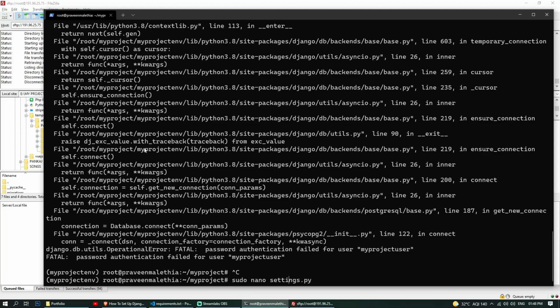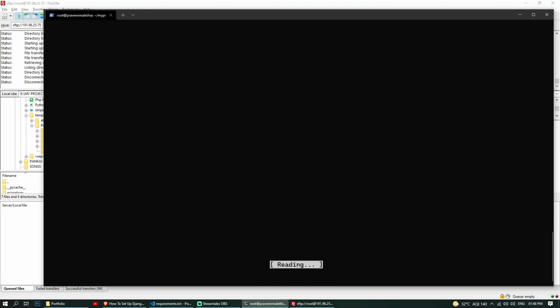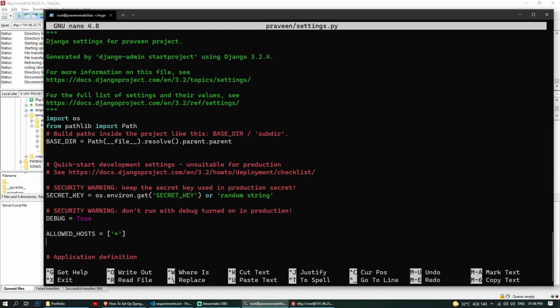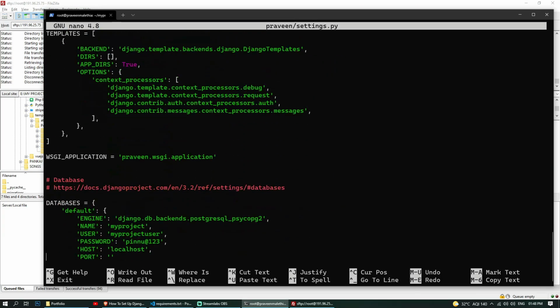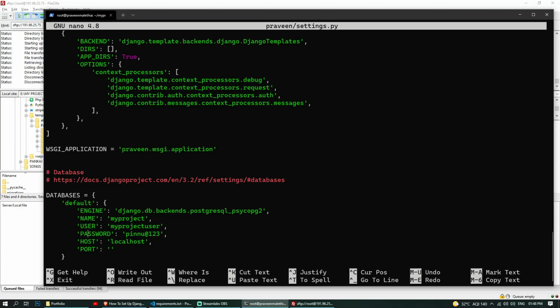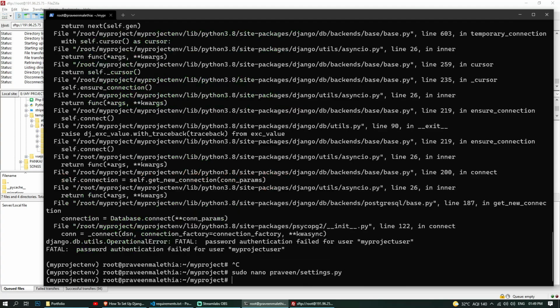So we will go to our project and see what our password was. Let's save that and run our migration again.